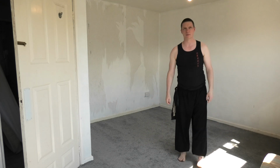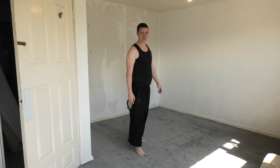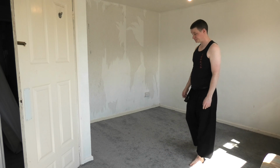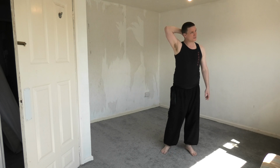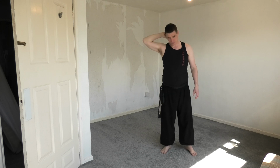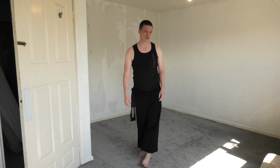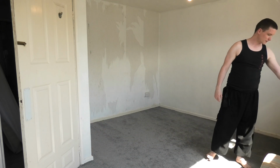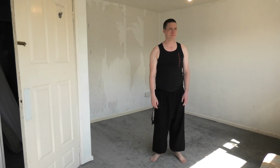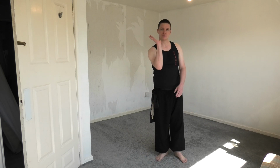Of course at speed you would slam him into the ground. Okay. Again, don't do that at home to anybody ever. Only with a master in your class can you make sure that you do it in a safe and controlled manner. And with someone who has the mobility to be able to do that. Okay, so it's this motion.